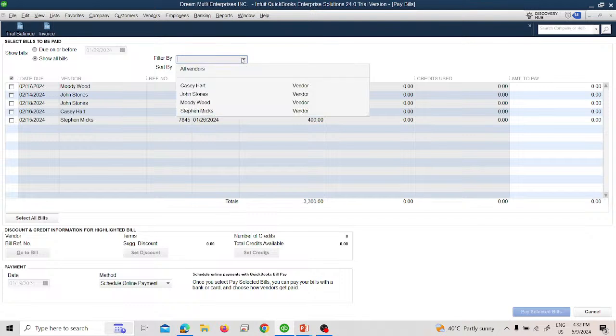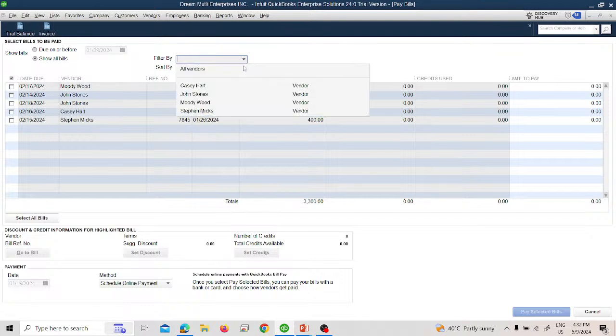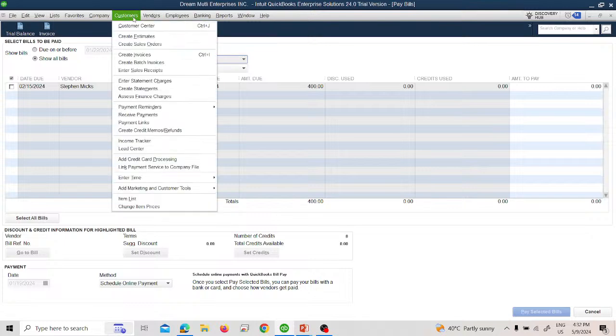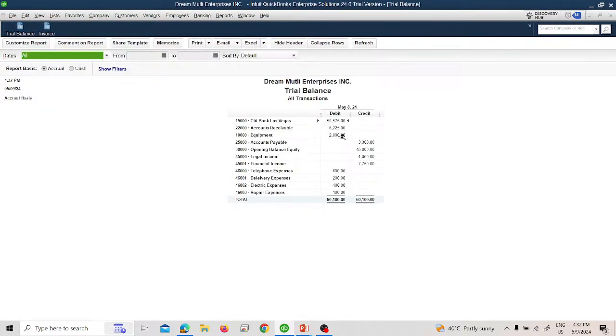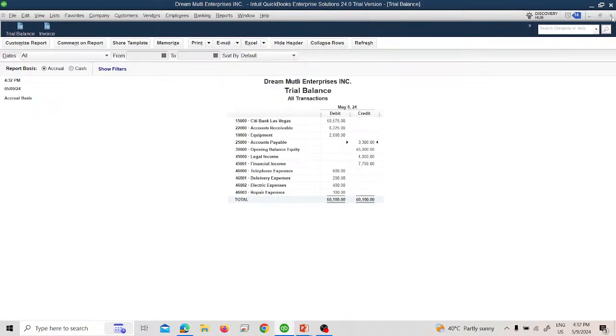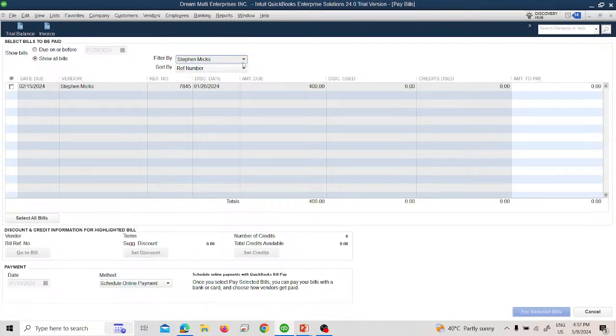From here, if you want to filter by a particular vendor, you can add it and pay it. So we just pay the bill of Stephen Mix.